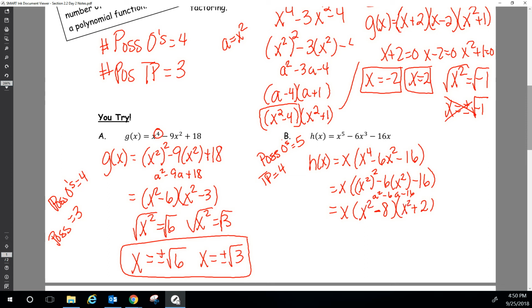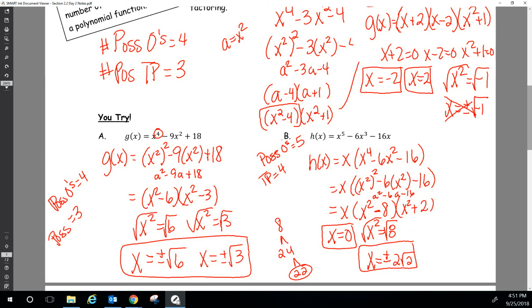Can I factor this one any further? Nope, I don't have any difference of squares here, no common factors to pull out. So I've got x is equal to 0. That's real, so I'm going to go ahead and put a box around that one. This one would be x squared minus 8 is equal to 0, or x squared is equal to 8. When I take the square root of that, I get x is equal to plus or minus. 8 breaks down to 2 times 4. 4 is 2 times 2. So a group of 2's can come out with this lone 2 stuck in jail. It's not negative underneath the house there, so these 2 solutions are real, so they get boxed.